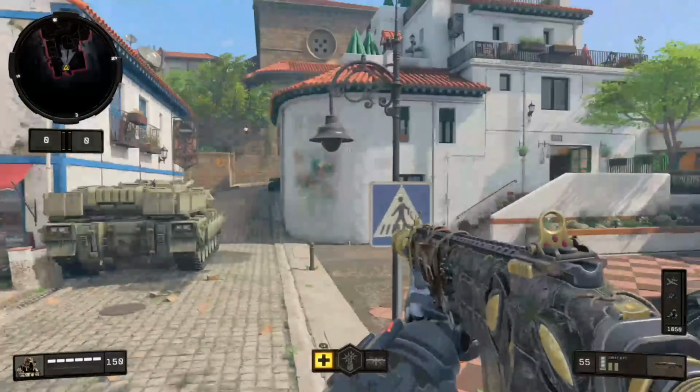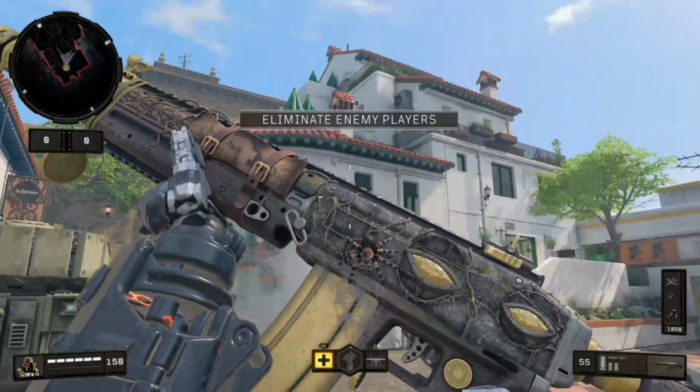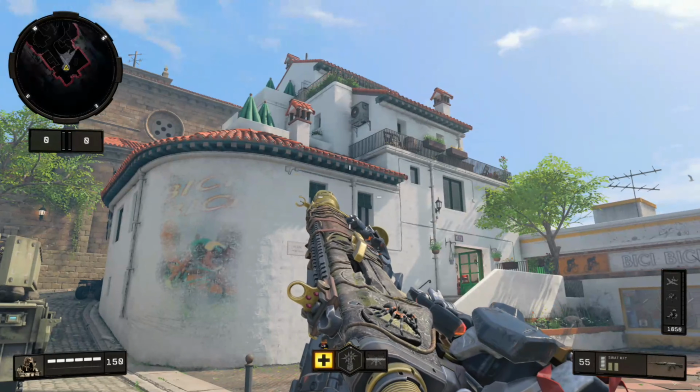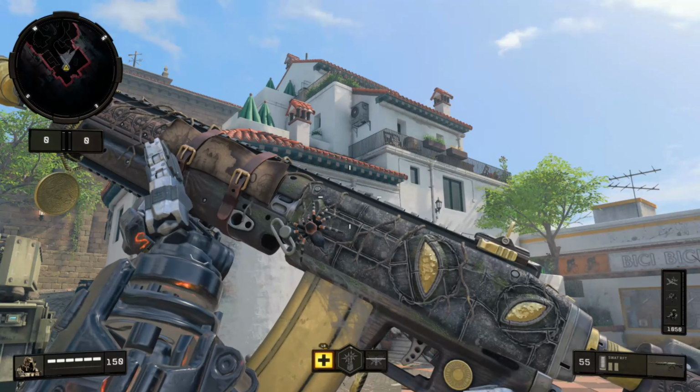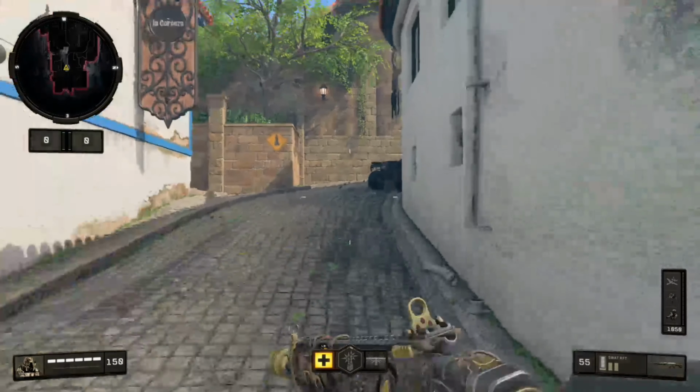Now, this glitch is only working for custom games, so this is to show you guys these guns and what they look like. Got spiders on it. It's pretty cool.